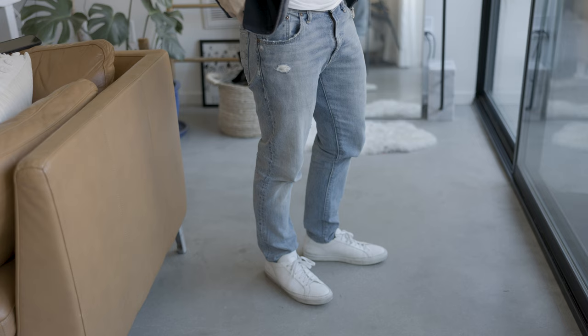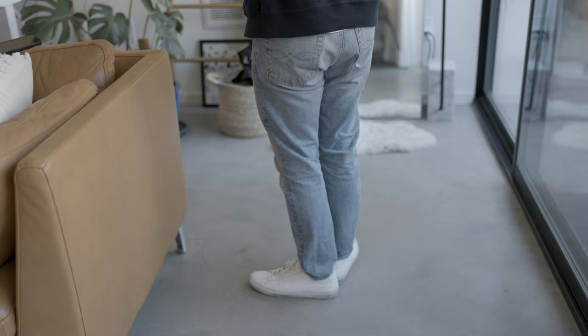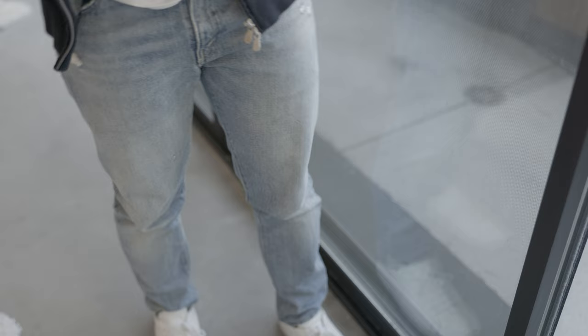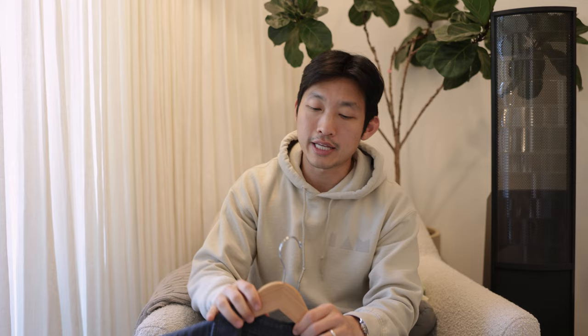The very first piece is a pair of denim jeans — these are the Double RRL in a distressed look. This particular model is more of a mid to light blue. It's pretty classic, has some distressing, but it's relatively clean. It has very different shades across the entire thing, but not too crazy — it's subtle. Just a great pair of jeans. When it comes to jeans, I generally only purchase a couple brands — Acne Studios, which you've heard me talk about before. But Double RRL is another one that I think fits well, is of great construction, doesn't have too much detailing. It's just a classic, nice jean that has a good fit and good quality.